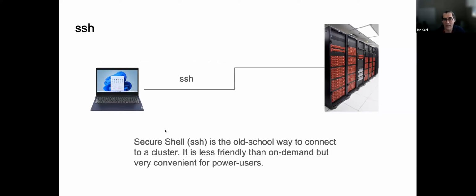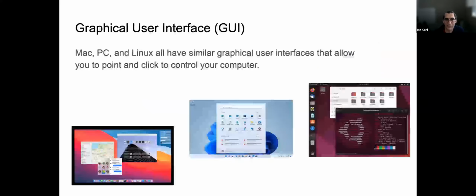And part of that is because of things like the old school way of doing it, which is, for example, SSH. Secure shell is a way to connect from one computer to another. You can drive this cluster with your laptop or anything else. But it's a little bit unfriendly. It's not a point and click environment. We like point and click environments. We use them all the time.